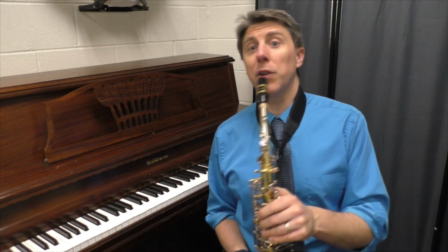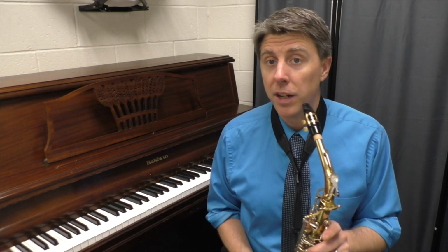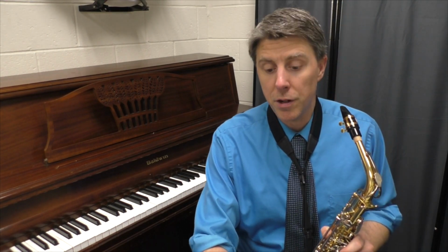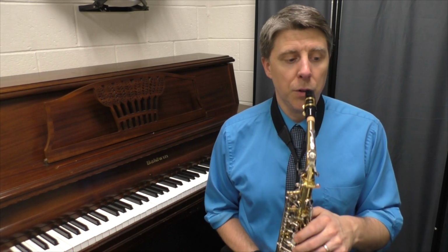And you can start adding articulations whenever, all right? The sooner the better. But if you're really just focused on notes, you can slur it, you can tongue them, all right? Just remember, your band director is going to want those articulations in the end. I'm going to play 17 to 25 with the metronome now at 110. 1, 2, ready.